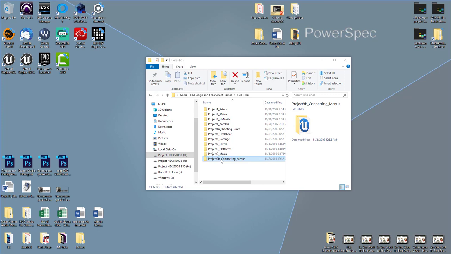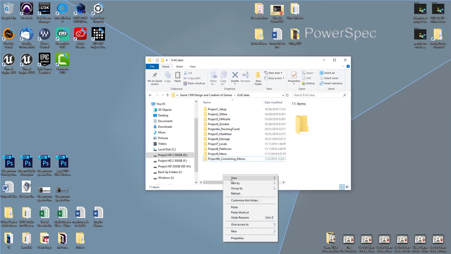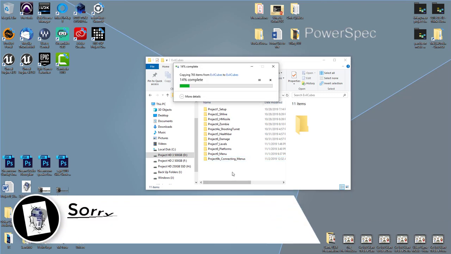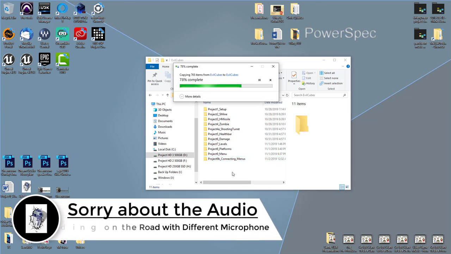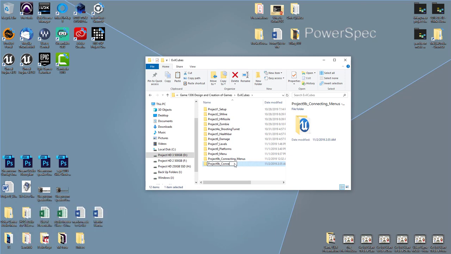So let's go ahead and right click, copy and paste, and this one we're going to call Project 9c_linking_menus.